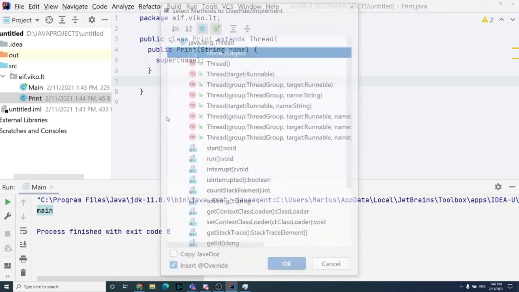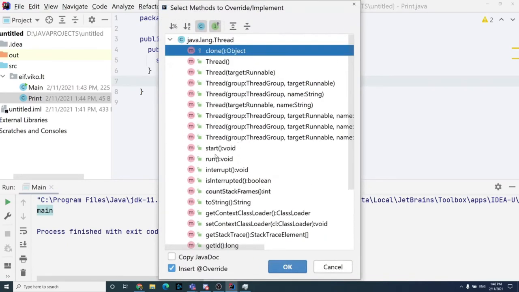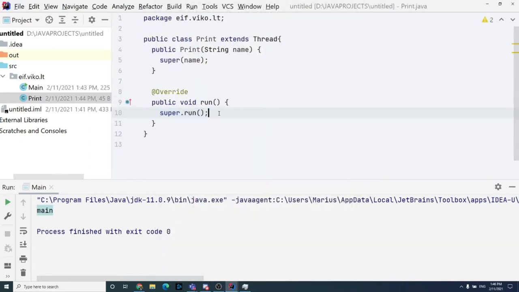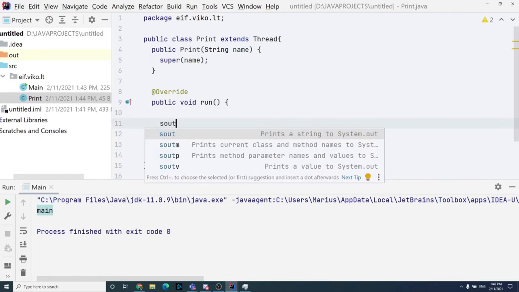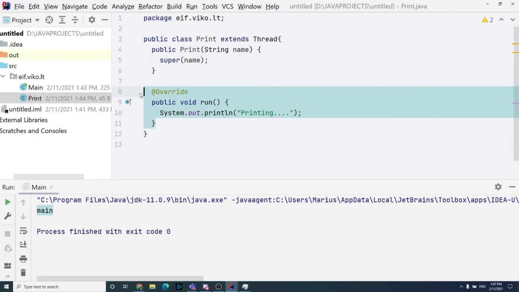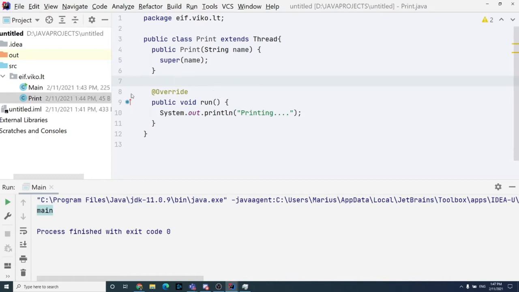We need to override methods. And when you override methods, there is a single method which is really important and the single one you need to know: run. The run method basically runs a separate thread, a new thread in the background, and you just implement here what you're doing. It doesn't matter, it's like System.out.println, printing, for example. Here is the basic task which does that process in a separate thread. You're able to do anything here, but you're not able to do anything outside the run method, because it will go to the main thread.